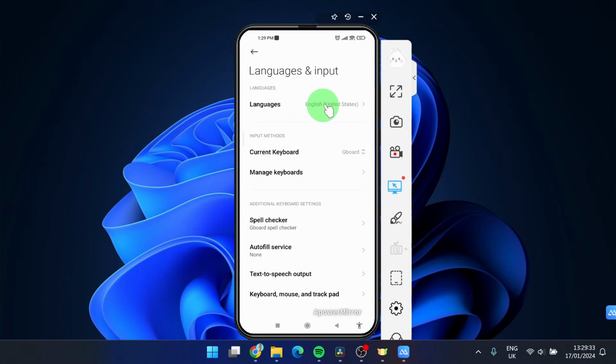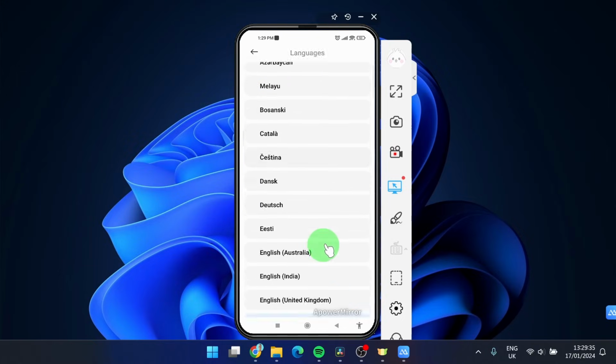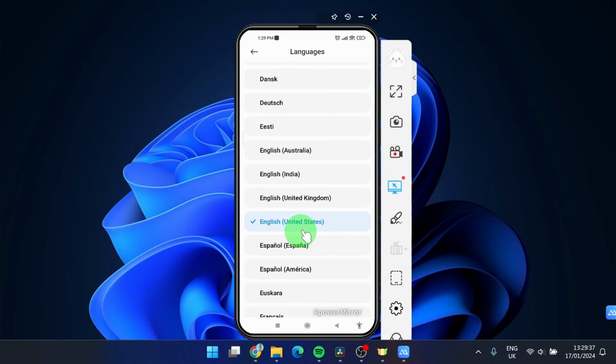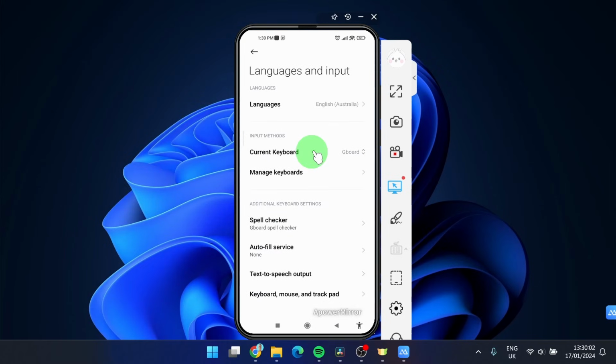And now we can see we got English, specifically English United States, and what we need to do here is change it to English Australia. Why? Because these apps work with your language input, and if you have United States or United Kingdom, it will show you miles. If you change it to English Australia, or maybe India, I didn't test it, but I tested Australia. If you change it like this, here we go.